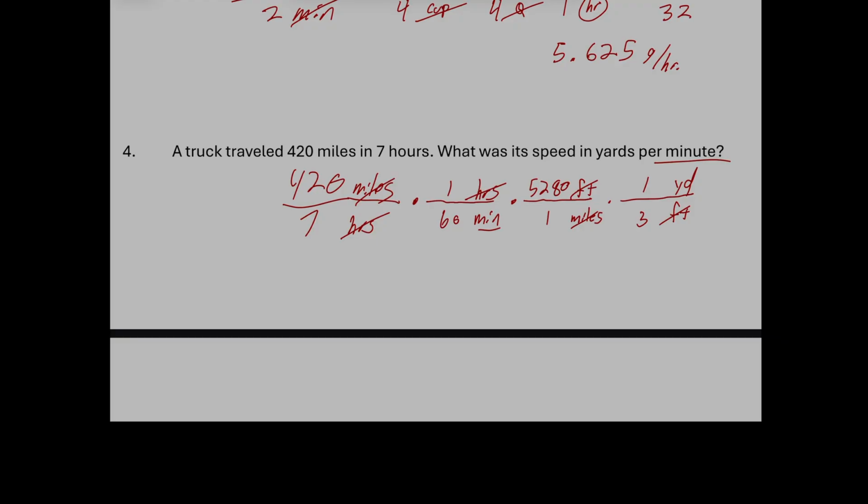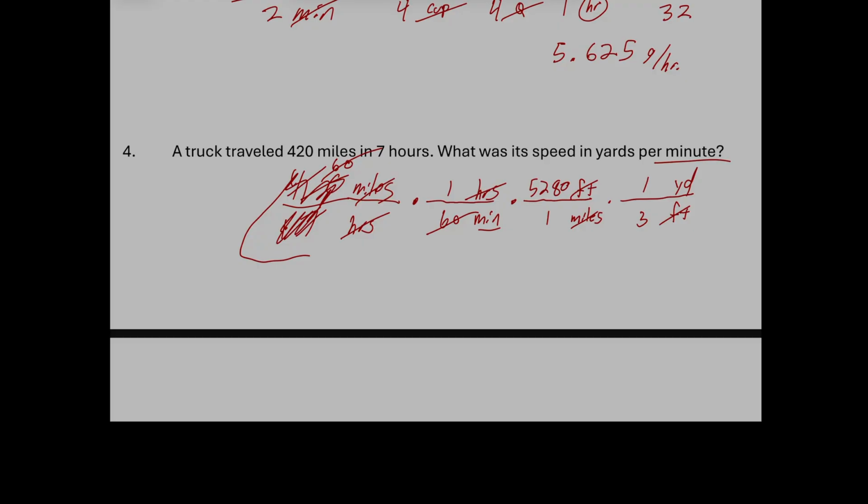Okay, a couple things that I just noticed though. I see the 7 and the 420. Well, I know right now 7 can go in there once and 7 can go in here 60 times because 7 goes into 42 six times. So that makes that a little bit easier. I'll just kind of cross these out. Oh, I didn't mean to do that. I don't want it to go too crazy. Okay, and then let's see if there's anything else. Yeah, there's other things I can do. Oh, look at this. 60 minutes and the 60 up top there.